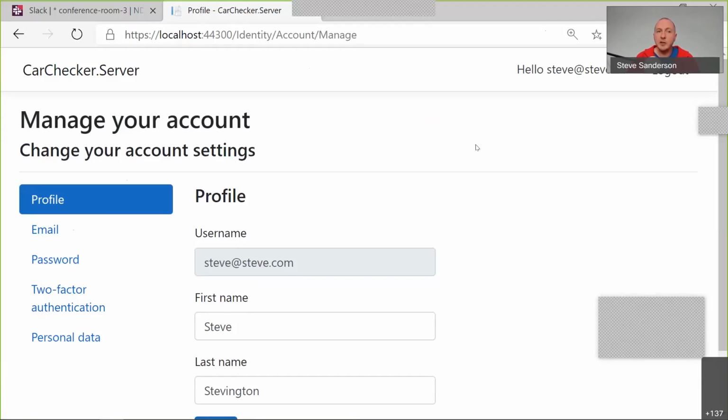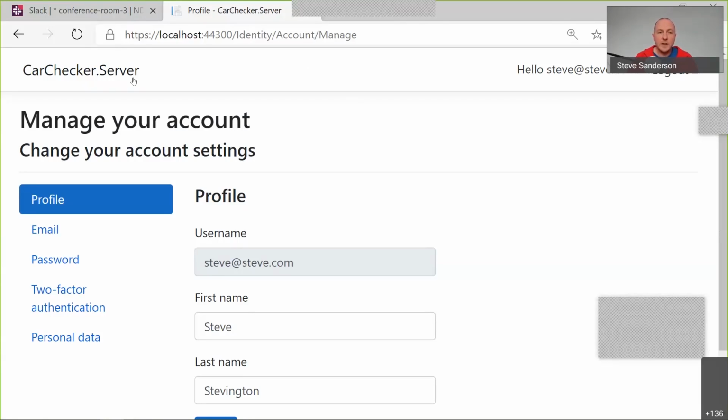So when you create your project, you get various options about how you want to do auth. And one of those options is simply to use the ASP.NET Core server-side identity system. But that's not the only option that you've got. We actually support the use of any OpenID Connect compatible provider. So if you want to do login using Azure Active Directory or Google logins or any other OIDC compliant provider, then you can absolutely do that, and that's going to work great. But in this case, I'm using the backend ASP.NET Core application as my login system.